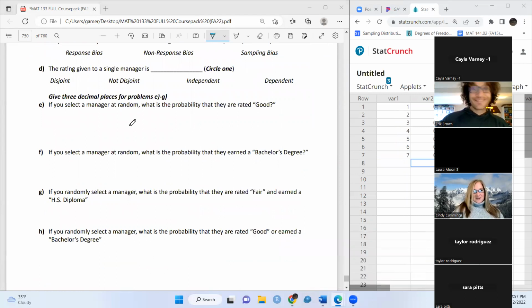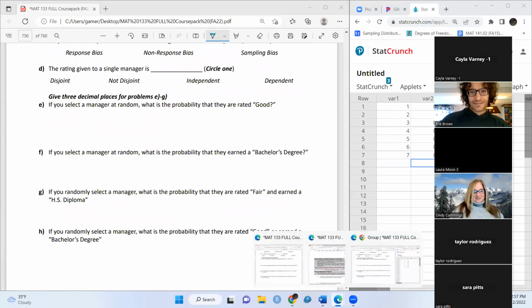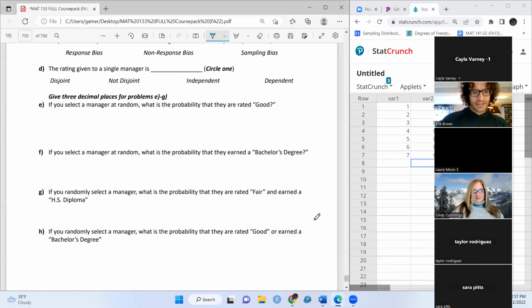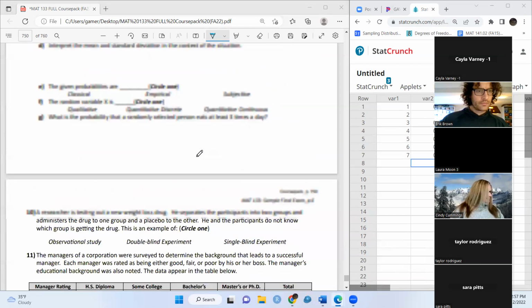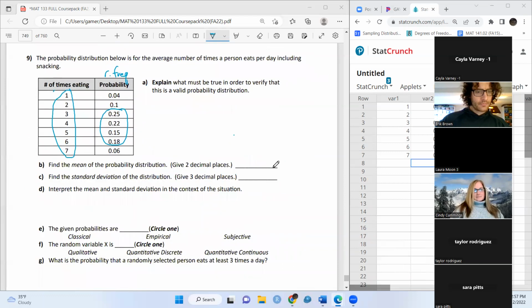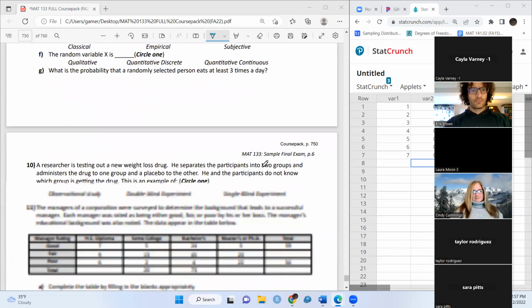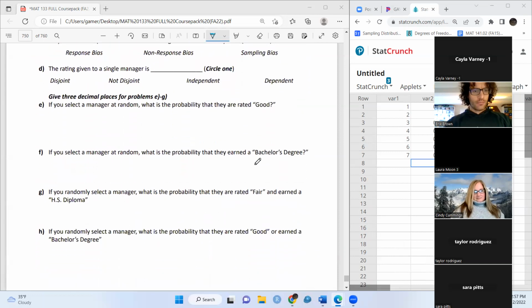If anybody's interested, can I check an answer on number 9 with you to make sure I did it right? Yes. So for B, did you get 4.12? Yes, I think that's what we had. Okay, and the C was 1.551. That sounds about right. Okay, great. I just wanted to make sure I was doing everything all right. Good. Thank you. You're welcome.